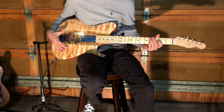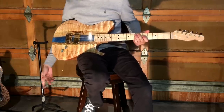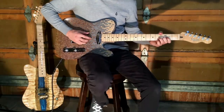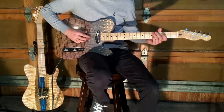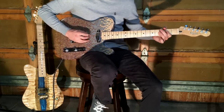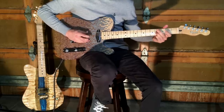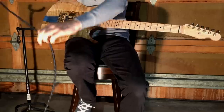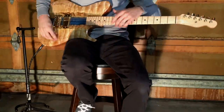So that's full tone rolled down — it's not exactly like a neck pickup, but it sounds a lot better than I was expecting. Comparing it to the Telecaster on the same setting — bridge pickup and tone down — there's definitely more range on the Telecaster, but I'm happy with how this guitar sounds being that it only has a bridge humbucker.